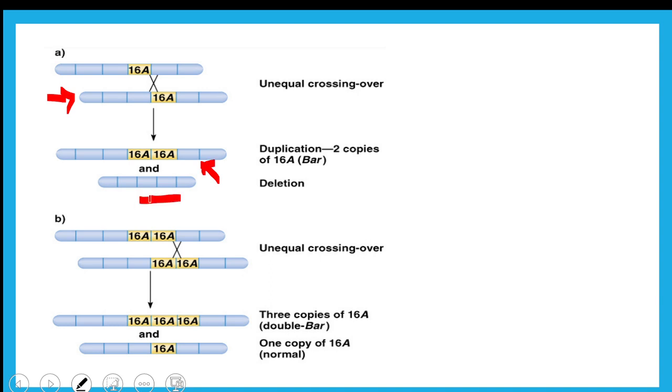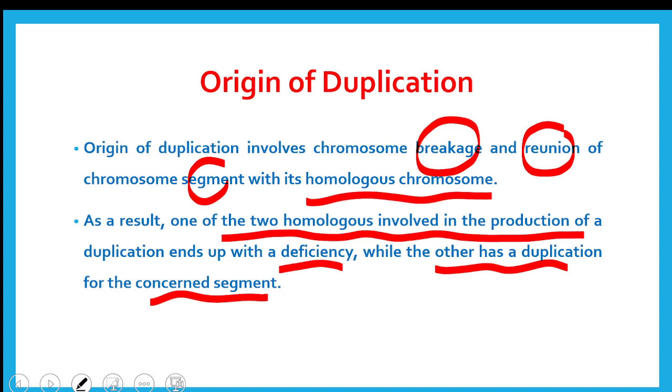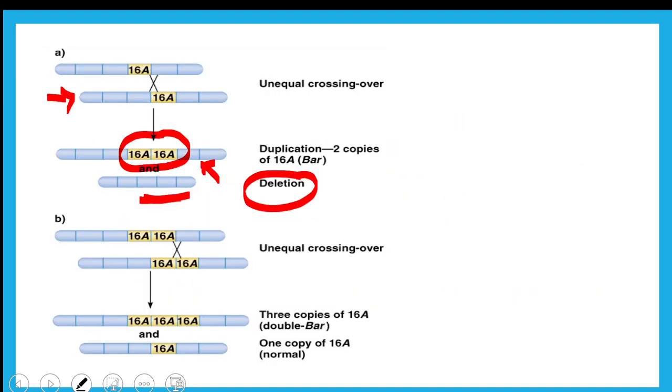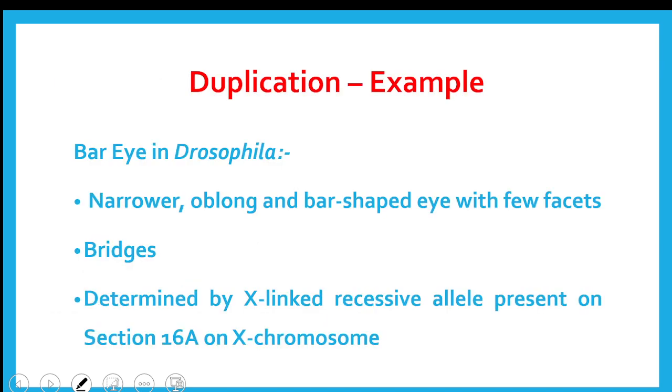What happens now? This is lost. There is one deletion here and there is a duplication here. As I have said before, during origin, one chromosome due to unequal crossing over may result in deletion, the other is said to have an addition of another copy. Thus, two copies result due to unequal crossing over. If the same thing continues, three copies may also be added. So, what is the significance of this? Let us see a duplication example.